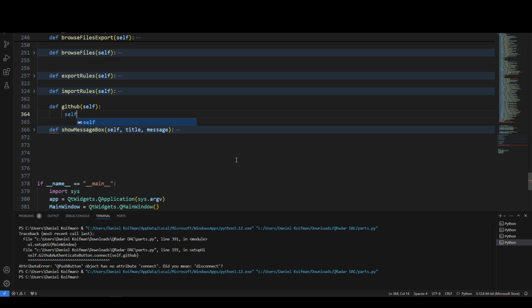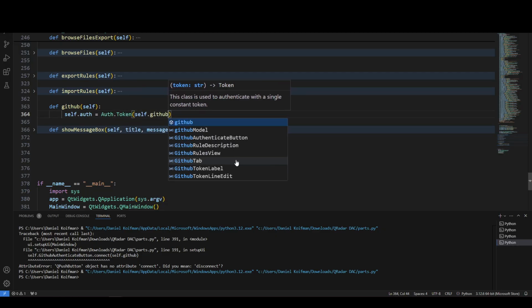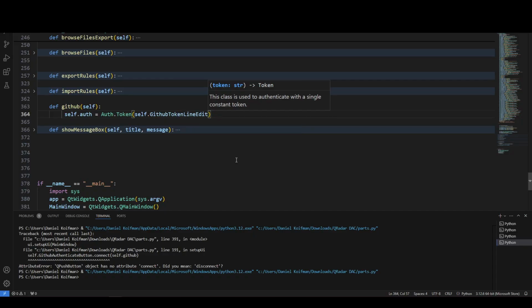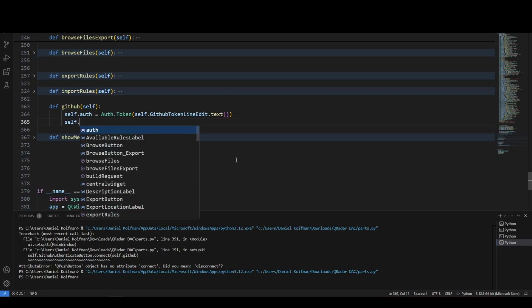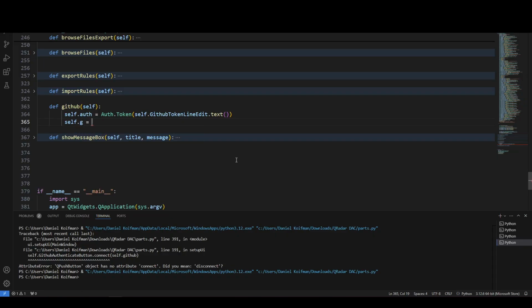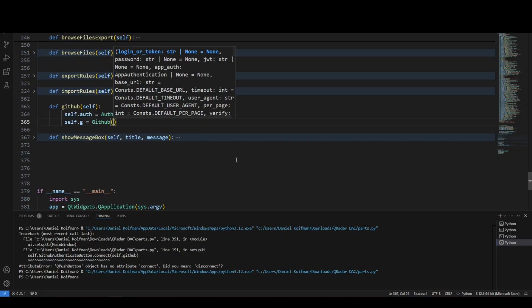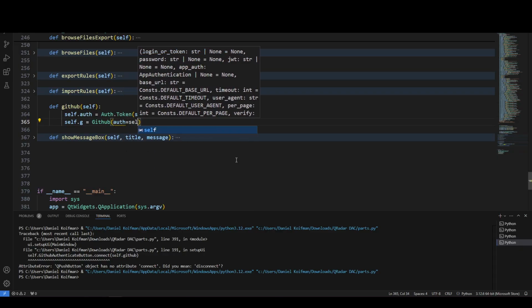So I want to first authenticate and grab the token value from the user interface, and then use that token as the authentication class and pass it into the GitHub class.